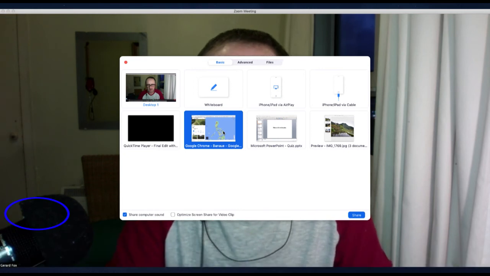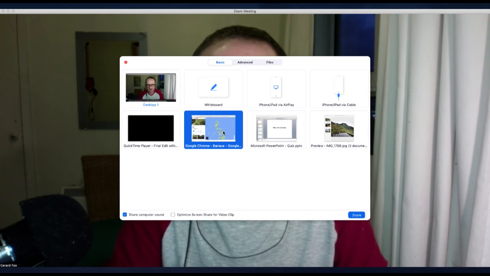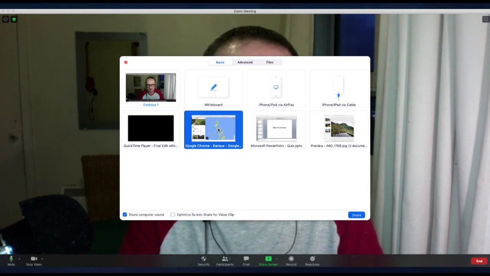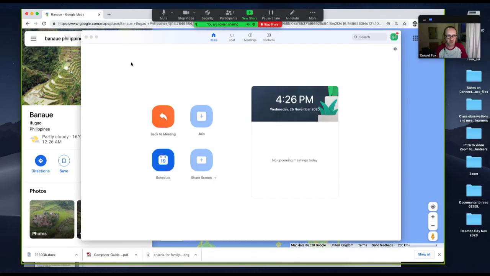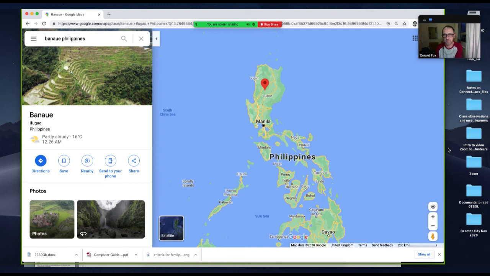When sharing your screen, just remember to think about sensitive information. So you make sure you don't have any websites open that you don't want the learners to see. Make sure your desktop doesn't have anything that is private to you. So if I click on Google Chrome, you'll see now it will bring up this website, and the learners will see what you see in this green sort of lined area.